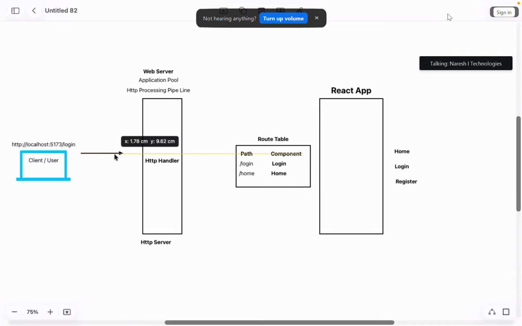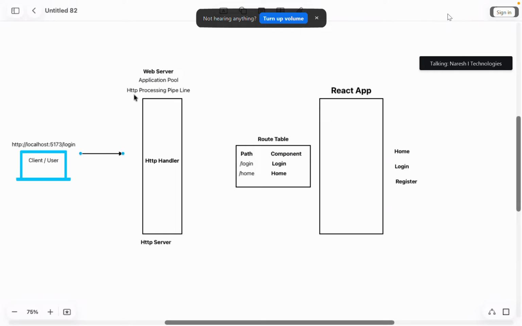The request will be processed in the pipeline, and that request will be handled by a handler. Inside the pipeline, the process will happen. It first verifies whether the app is running, because the server may stop some apps. Then it will send it into the processing pipeline.